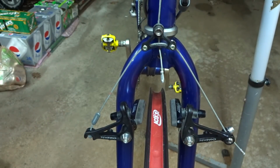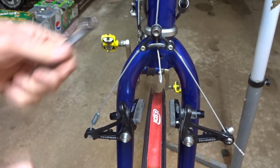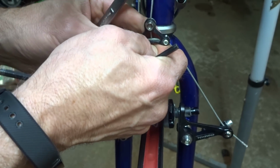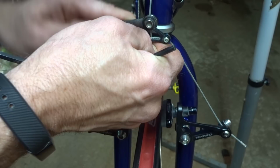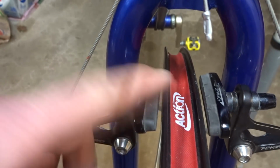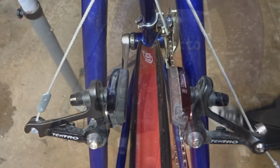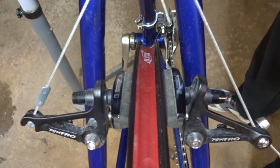And then see how these work here. A little bit better, but I did a little too much cable there. Okay, so I got the cable adjusted. Now I have nice movement on the front brakes here. I'm gonna come back after I get the tires mounted and readjust the brake pads. But in the meantime, I'm gonna go ahead and readjust the cable on the rear brakes as well. Okay, I adjusted the cable on these the same way as I did the front brakes, and I have good movement on these as well.